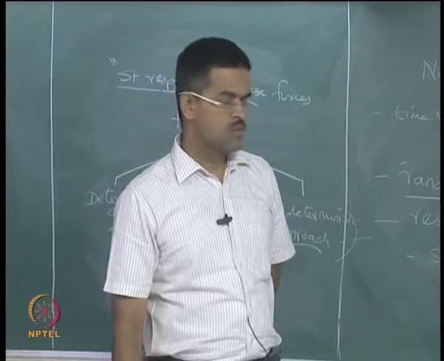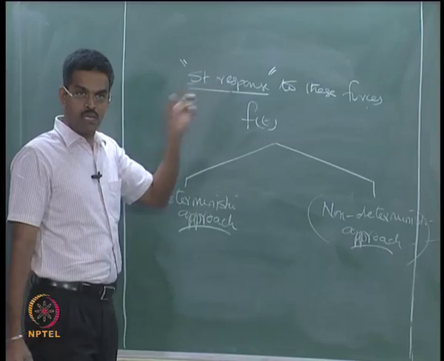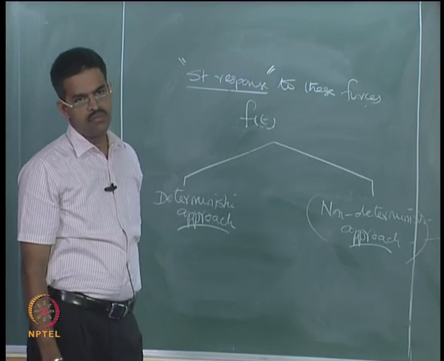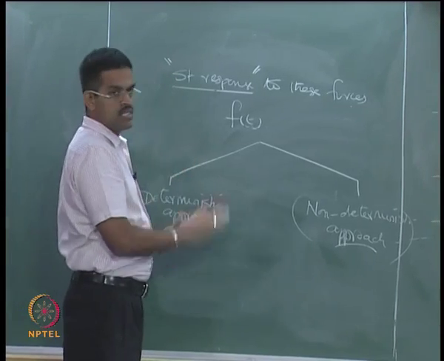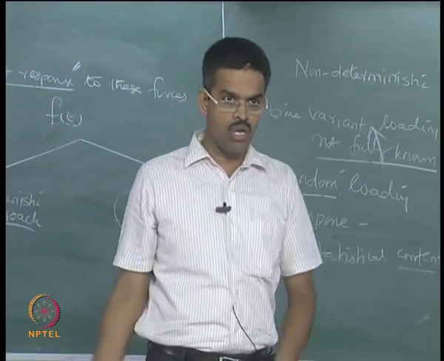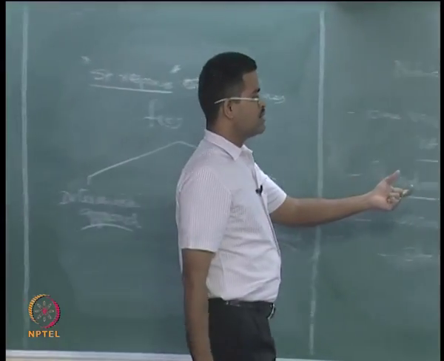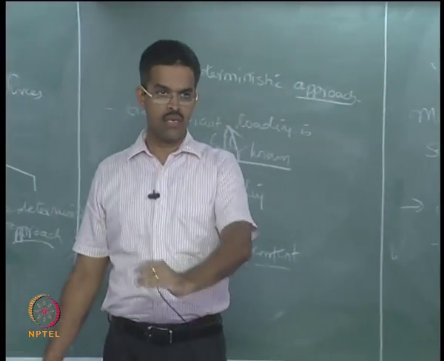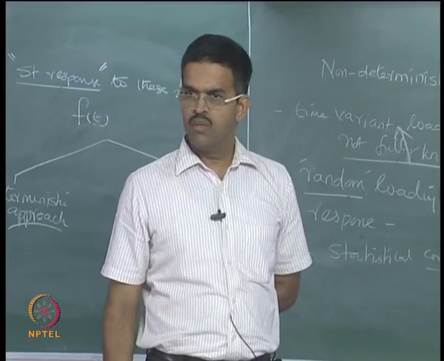Is that clear? That is the fundamental difference between the non-deterministic approach of dynamic analysis and the deterministic approach. Remember one important point: both of them talk about the time variance of the response, because the loading is time variant. It is the method by which you are approaching the problem. Whatever complexities exist in the system, in defining f of t of the loading, and whatever randomness and uncertainty exist in the loading prescription, all will remain in both approaches, there is no doubt. So this method is computationally expensive, whereas the earlier one is not as expensive. There are two different techniques by which we do dynamic analysis.